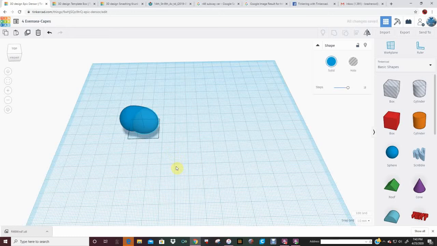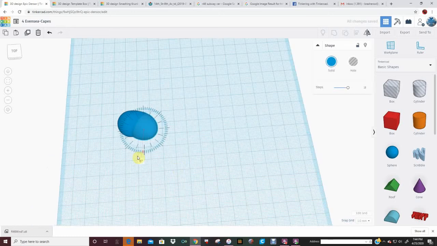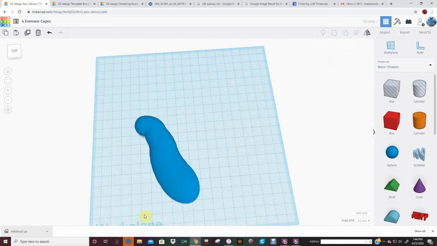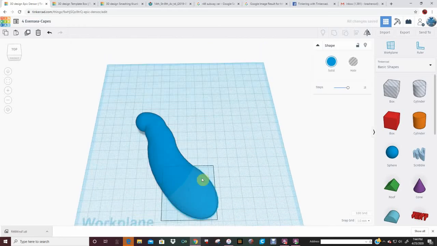You're gonna guide it. Again, this is just the rough way to do the approach.